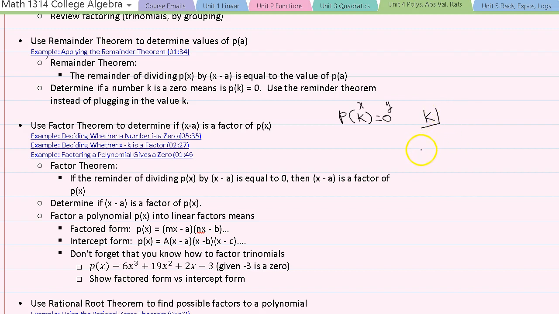So what does it mean if the remainder is 0? This means we found a factor. For example, if we divide 3,104 by 4, we get 776 and no remainder. So we can write 3,104 as 776 times 4, and we do not have a remainder to add. What we have found is that 4 is a factor of 3,104, because 4 times 776 will give us the 3,104. The same is true for polynomials. If we find that the remainder is 0, we can write our polynomial as our quotient times our divisor, and this brings us to the factor theorem.